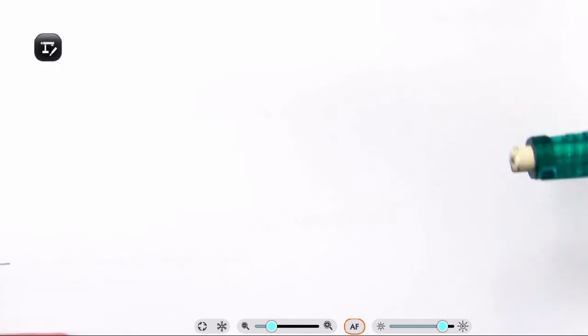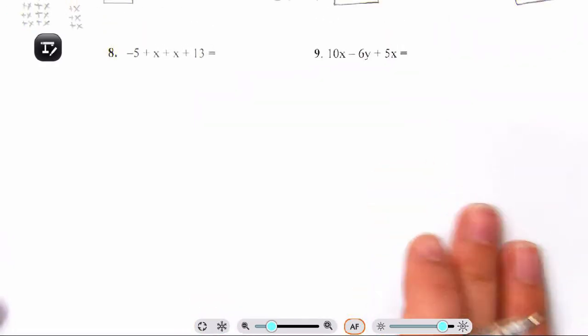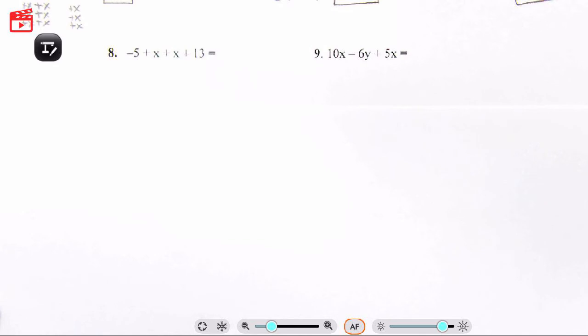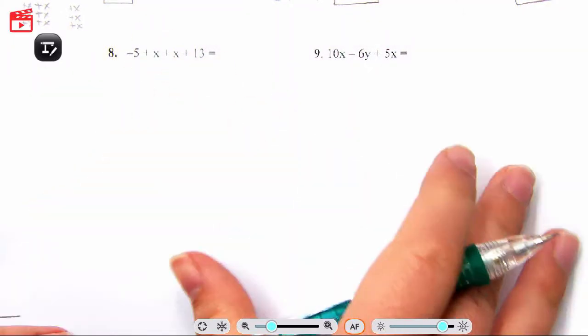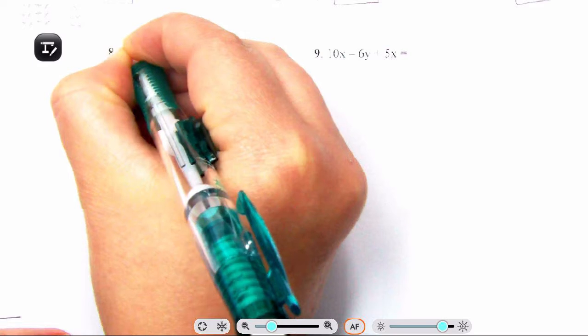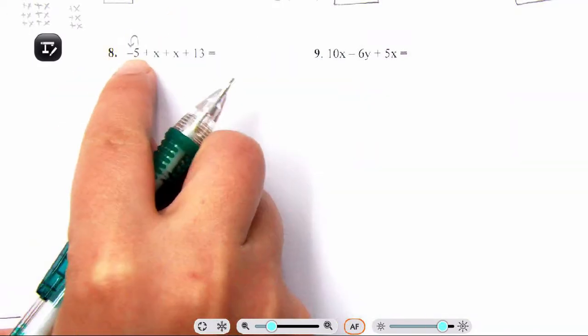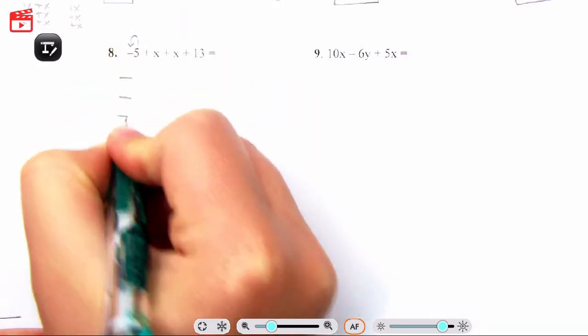Now on number 8, this one here is saying, oh, you guys can't see this. Number 8 is saying 8. Do you guys see how I messed up on the numbering? I went 1, 2, 3, 8. It's okay, doesn't matter. On this number here, we have -5. So look at here, this one doesn't have a letter, and that's okay. This just says I have 5 negatives. 1, 2, 3, 4, 5.